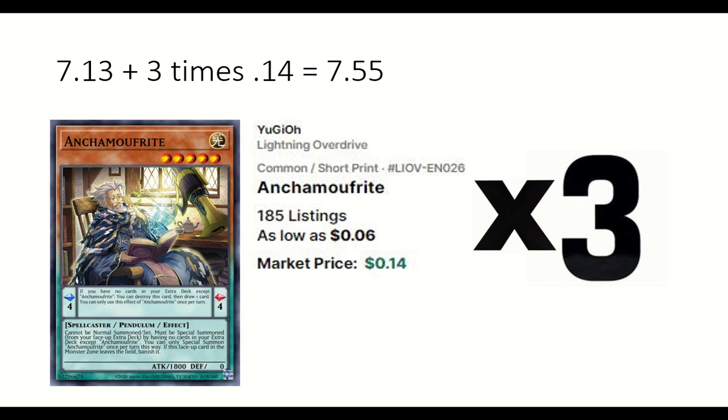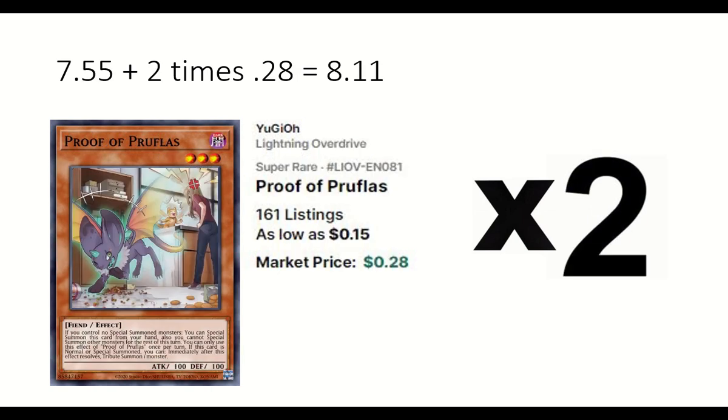Ancum Mufrite. Its pendulum effect is if you have no cards in your extra deck except itself, you can destroy this card, then draw 1 card. So this helps you to search the deck a little bit. And also when it's in the extra deck, if you have no cards in your extra deck except itself, you can special summon this to the field. And then if it's a face-up card in the monster zone and leaves the field, banish it. So this helps you keep the extra deck clear, as well as get a tribute summon material, which is really good.